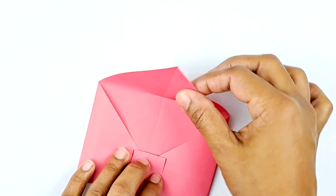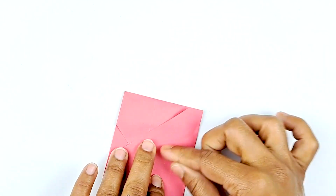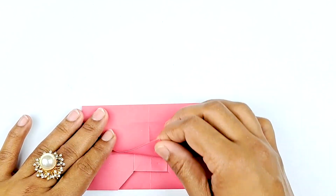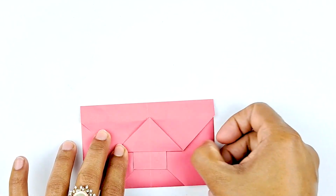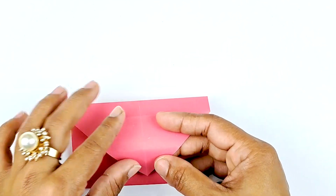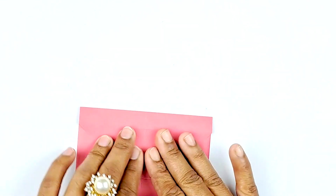And then we can fold the top down, right down to the bottom, just here. Smooth down that edge. I'm going to fold up the corner just there, in line with our box. And we'll fold it back the other way, like so. And then we can just tuck that in right there. We've made our envelope. Let's just decorate it now.